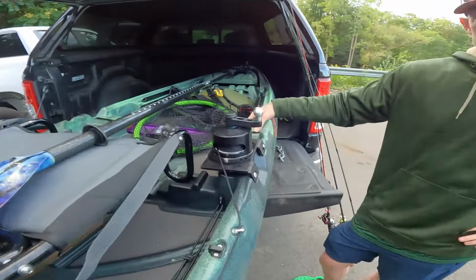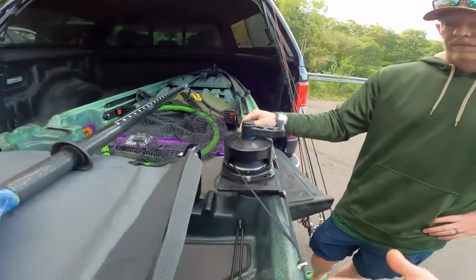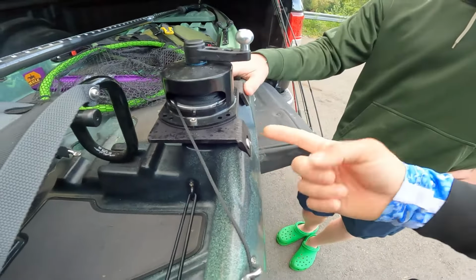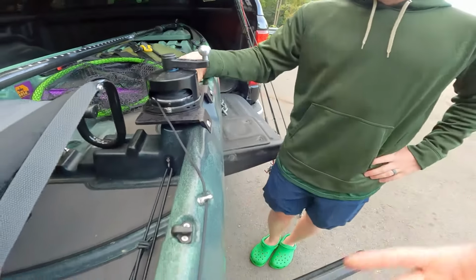So you may need a universal mounting bracket. There's a whole bunch on the market. We used one for our Hobie. Yak Attack makes one. Anchor Wizard also makes one for specific models of kayaks. This is the one for the Crescent Trolley. Wonderful. 30 bucks. Yeah, it's steel. Look at that. Super sturdy. 30 bucks. Insane.